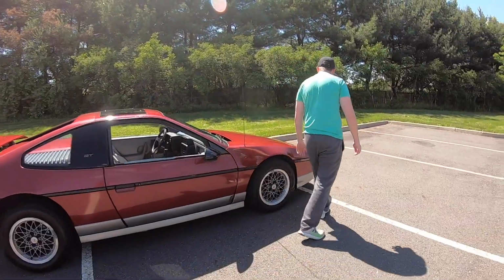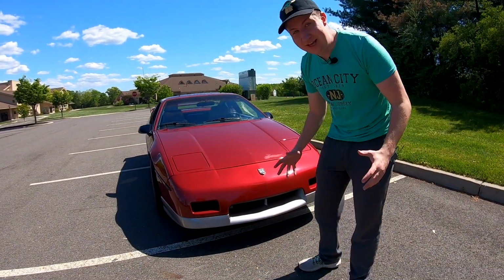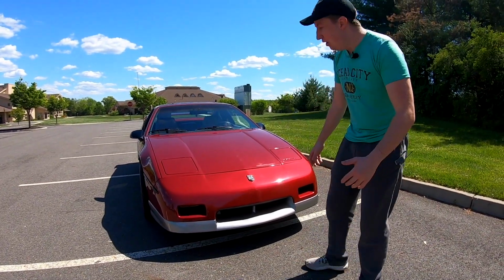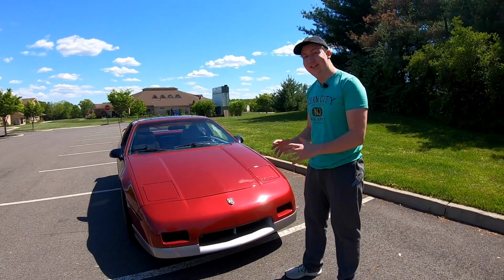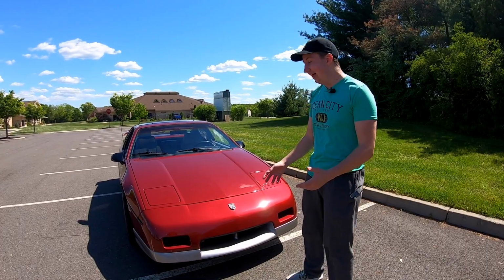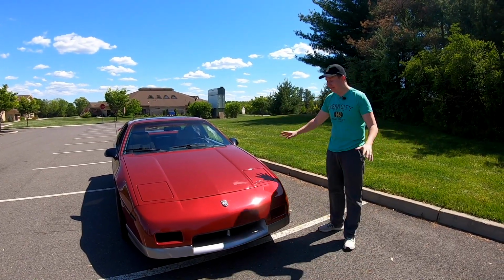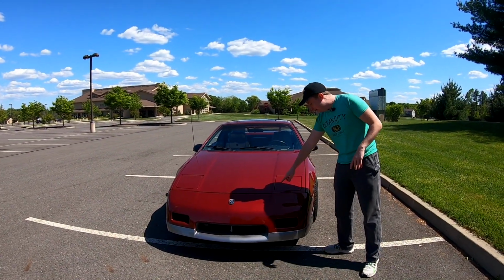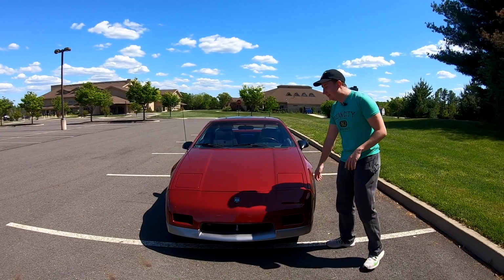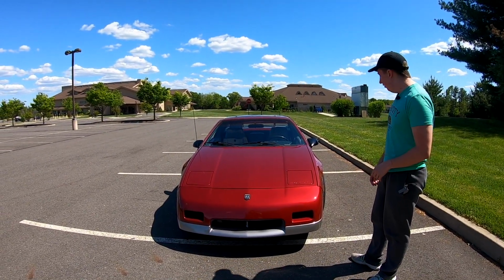Let's start up front, talk about some of the things we have. First off, our indicators in here, because of course we have pop-up headlights, which is what is it about pop-up headlights that is just like the coolest thing ever? I don't know, but I'm so glad that I have something with pop-up headlights. Like, that's a dream for me. Also really cool, there are two Pontiac badges on here. One of them is on our left headlight, only on the driver's headlight, which is sort of a Pontiac thing. A lot of their cars only have your Pontiac badge on the one headlight.